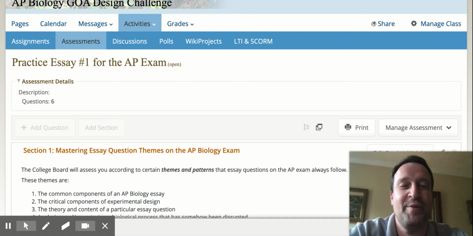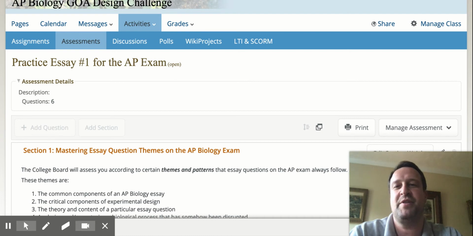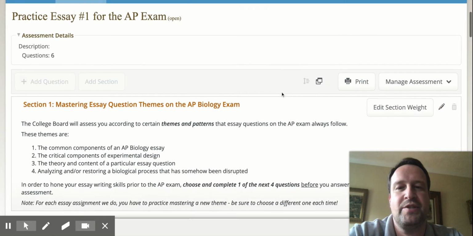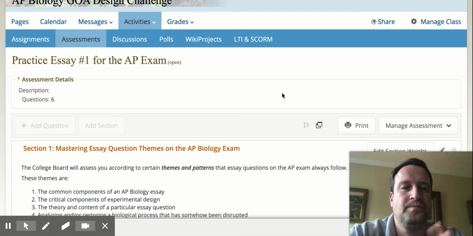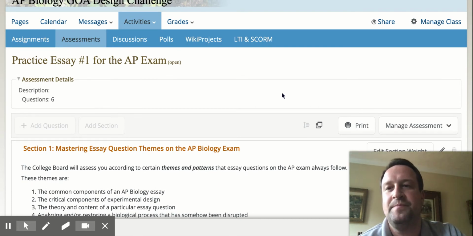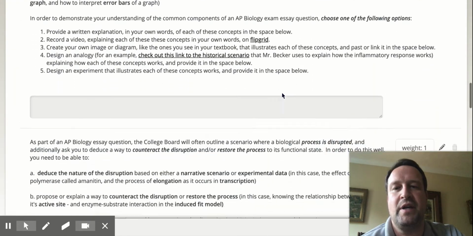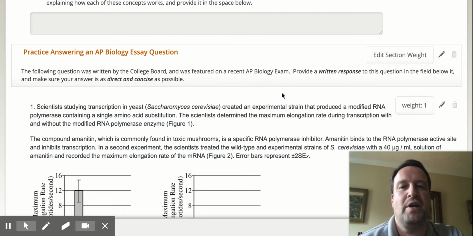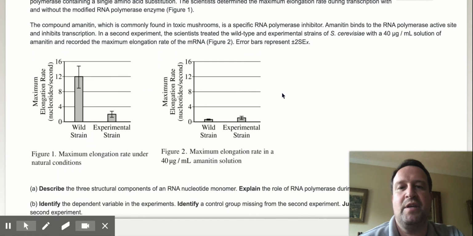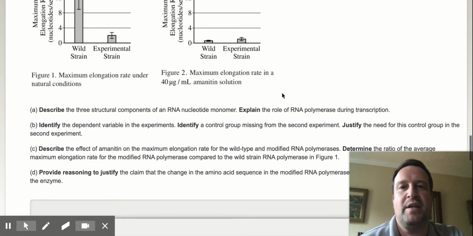But anyway, if you've been waiting to look at this, because I know some of the AP teachers expressed interest, here's a PowerSchool assessment I put together for AP Biology. I'll quickly walk through the layout of the page here, which I don't seem to be able to share. So the AP Bio exam has essay and multiple choice questions. This is an essay-based assessment, and I have the College Board's essay pasted in here.